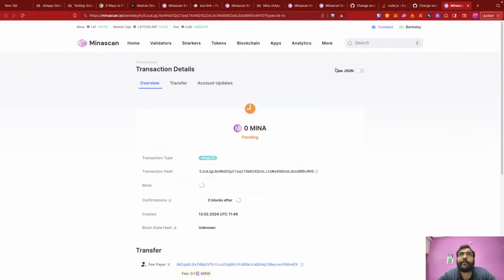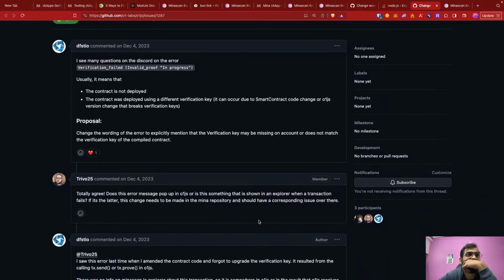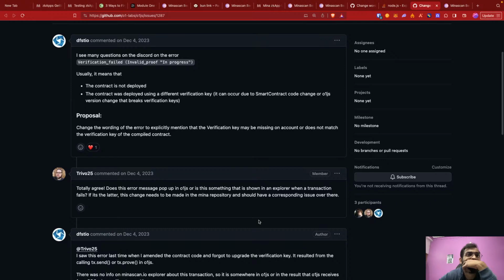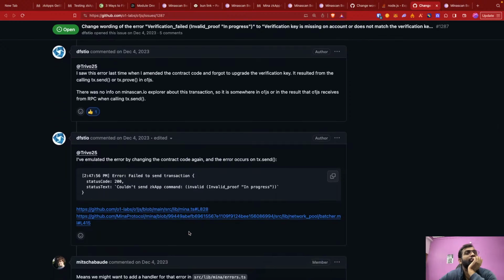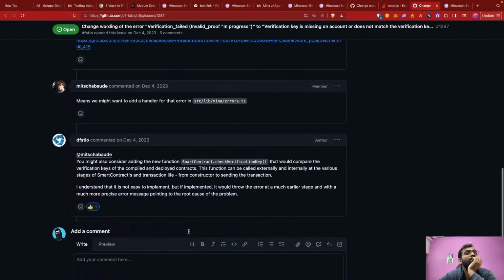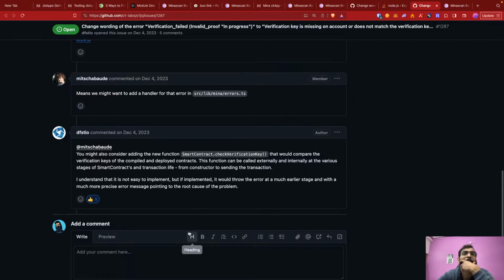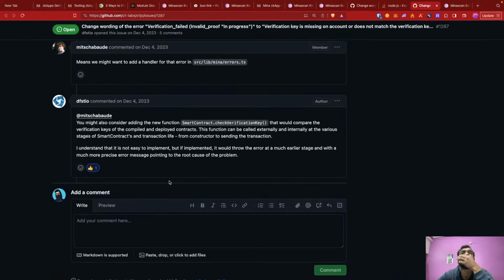Invalid proof in progress. Check verification key that would compare the verification keys.